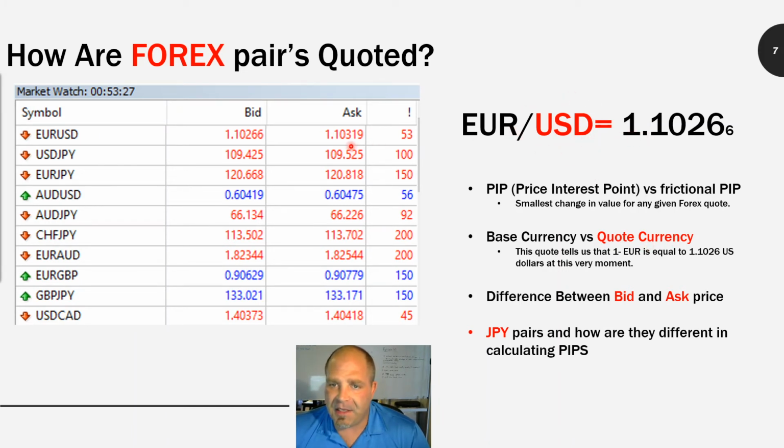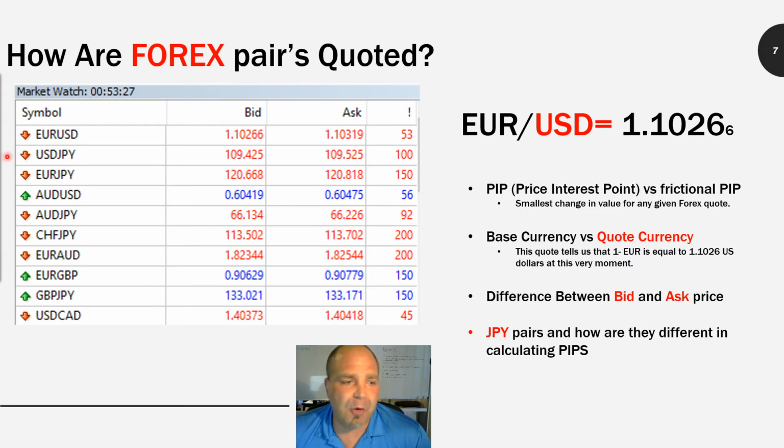And you can see the bid is 1.10266. Now, this last 6 is called a fractional pip. No one cares unless you're trading nanos. And my broker doesn't trade nanos, but whatever. So the ask price is 5.3 pips difference. And you can see if you take this number, subtract this number, you're going to get 53, move a decimal point 1 over, because remember, we don't care about the fractional pip. It's 5.3 pips. That is called your spread.